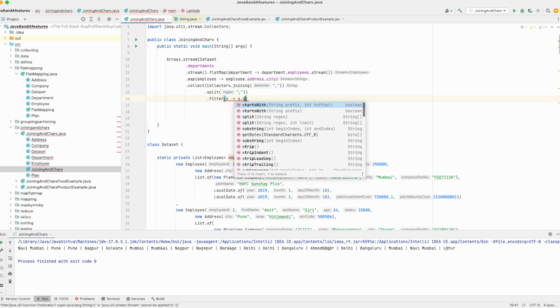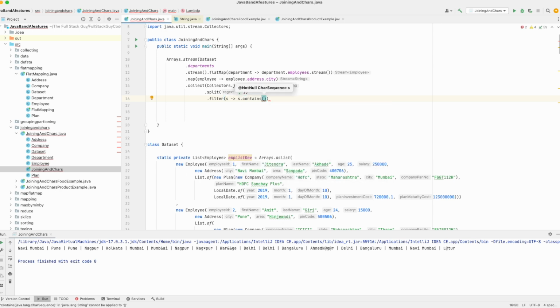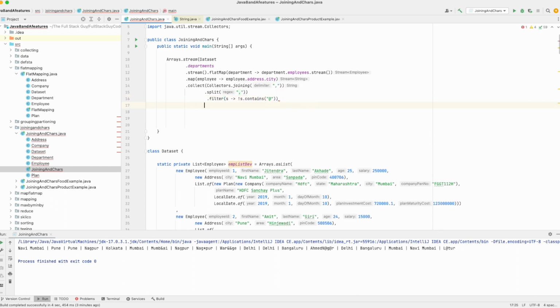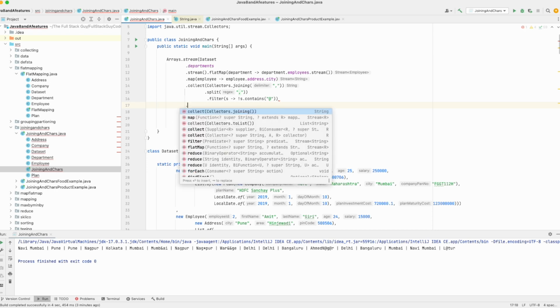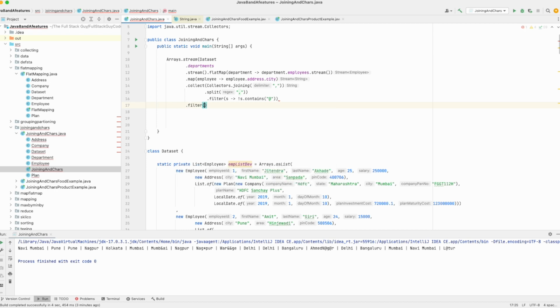Here I want to filter: s dot contains @. I want to forward the data only if it doesn't contain @, so it will filter. And also another dot filter.